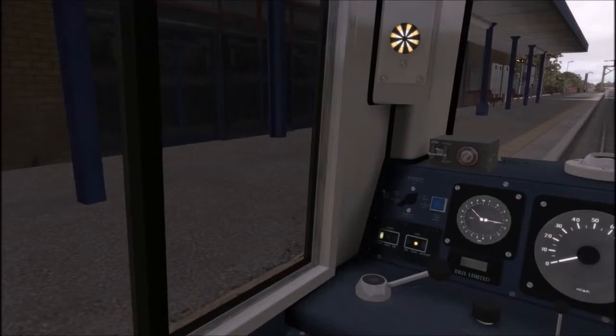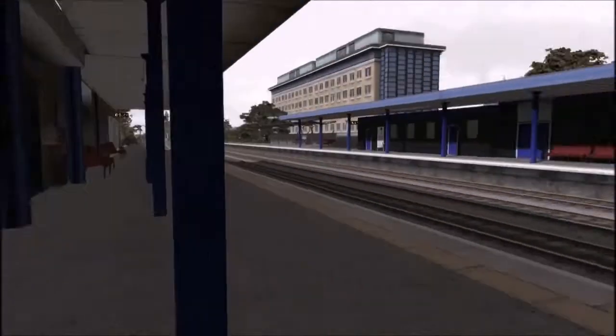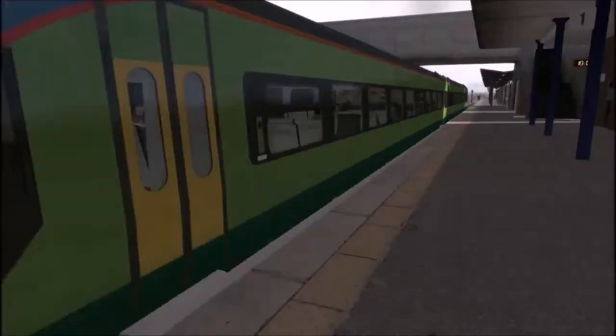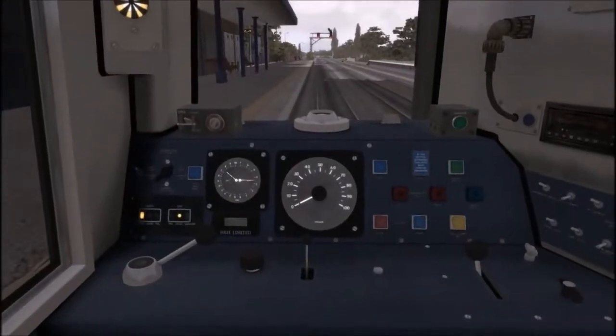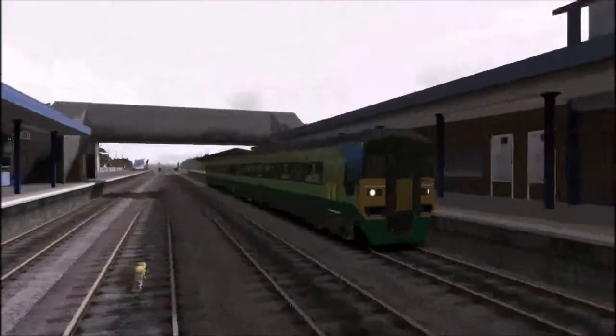Now, for the passenger operation. To open the doors, double check there is a platform and a platform marker and the train has come to a complete stop. By releasing the train doors with the T key, it will automatically detect the platform side of what door it is the nearest to.